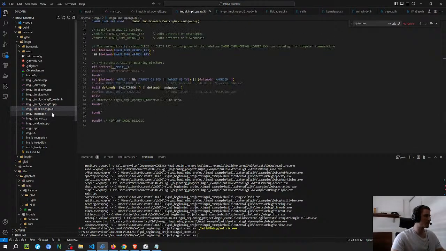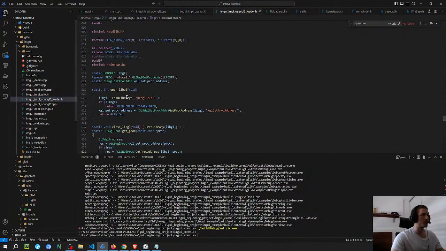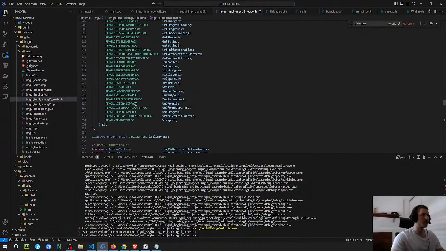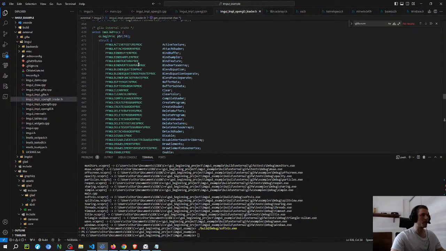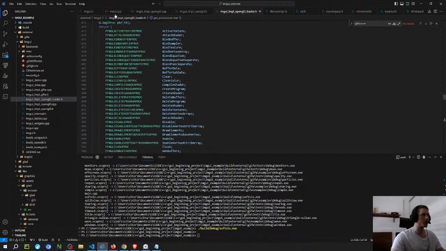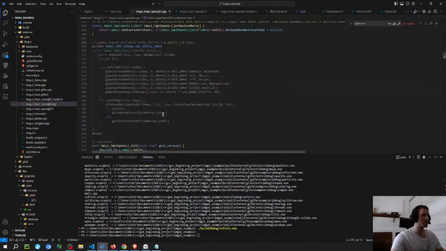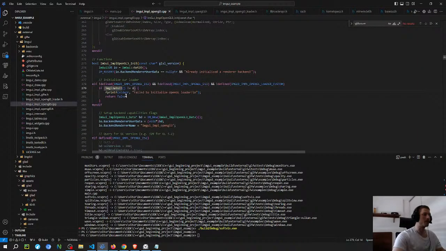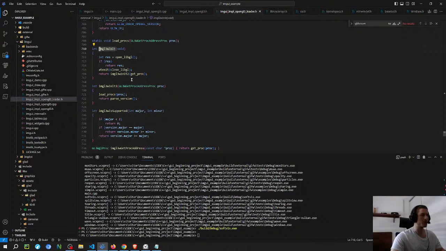This one, the loader. In this file they specify a bunch of functions and variables from OpenGL, and I think they use this one in conjunction with the other one. So they get the OpenGL context using some Windows functions, and then they set up these other ones, something like that.